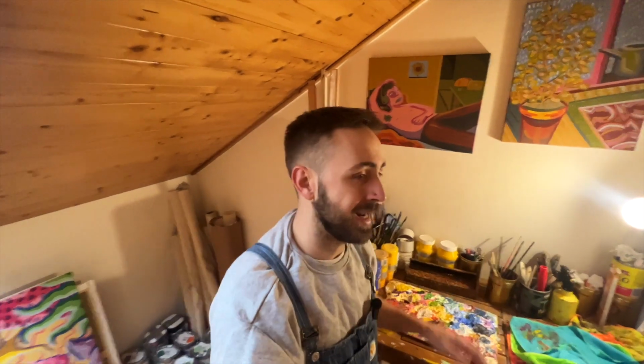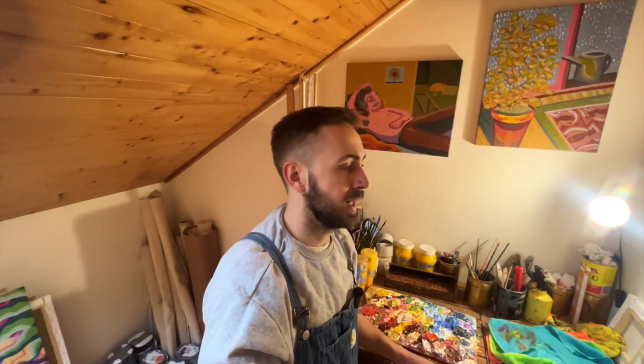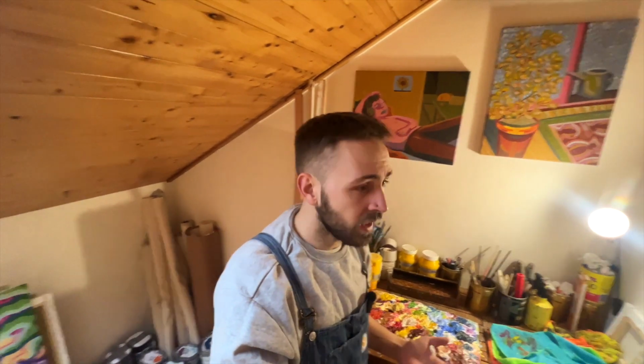It was a way for me to not actually paint and instead just put a lot of energy into trying to get good materials, and then when I didn't have good materials, say, oh well, that's the reason I'm not good at this, or that's the reason that I haven't started, or I'm not working on it more frequently, is because I just don't have the right tools. And I think one of the biggest steps I took as a painter was finally realizing that it doesn't really matter. If you want to paint, you're going to paint with whatever you have in front of you.